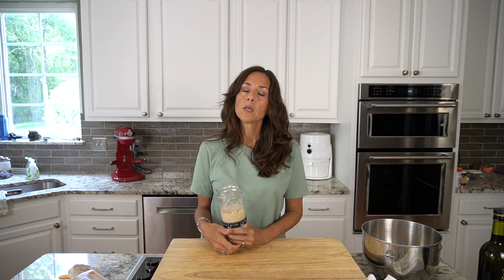And then even if it's not time, you're still going to want to take it out. You're going to want to feed it, and then you can put it back in your refrigerator if you're still not ready. I have heard people say that they have put it in the refrigerator, they've just completely ignored it, and then they pull it out and it has what's called hooch at the top, which I haven't experienced, but apparently it's kind of a dark liquid. They say they just pour it off, make sure they get it all off, and they start feeding it again, and everything is good to go.